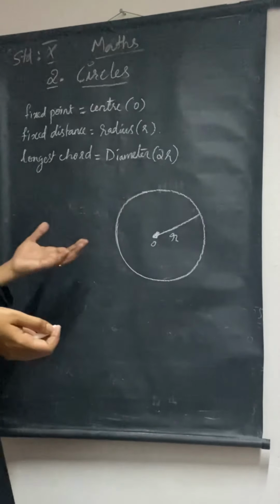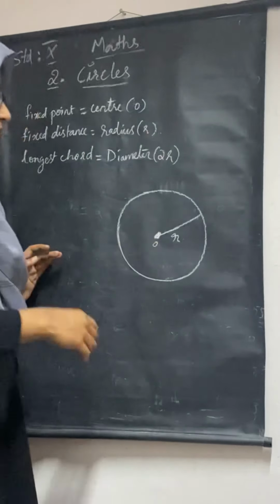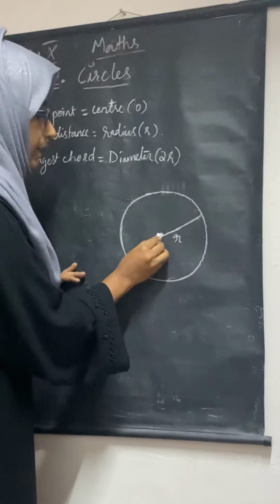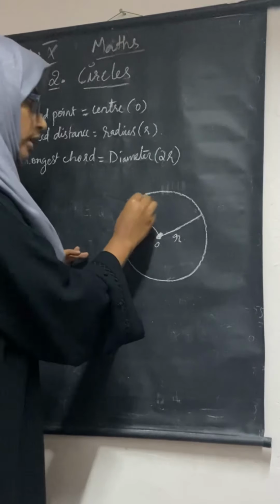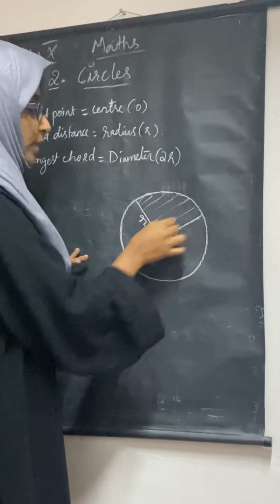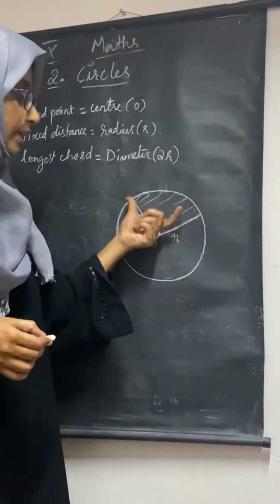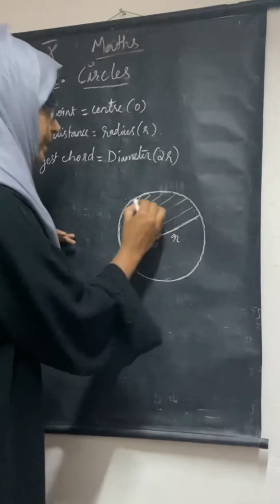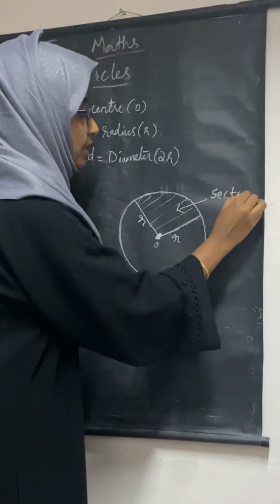Next we are going to see more, since you have understood center, radius, diameter and all. Now you will learn many more things from this circle. You have a radius, and I can show you another radius also. Radii are equal, so you can see one piece I can cut from the circle. If I shade it, you get this. Does anybody remember this type of picture, cutting a piece from the circle? A piece cut from the circle is called a sector. So this is a sector.